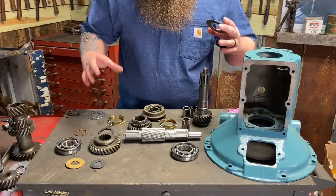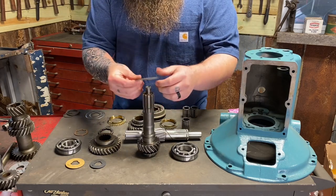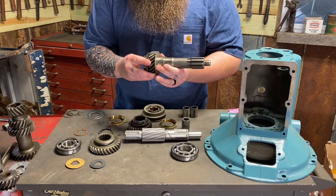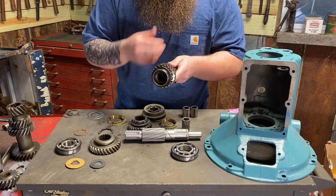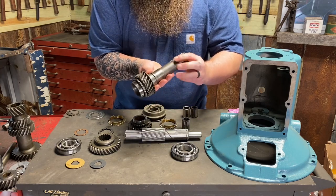All right, now as I was getting ready to assemble this, I realized I left this front washer out here. It's not really a washer, it's also what keeps the oil out of the bearing and coming out of the input shaft. But it also has a step, and it steps into the gear, not away from the gear. So, whoops, made a mistake and didn't explain that in my video just a second ago.